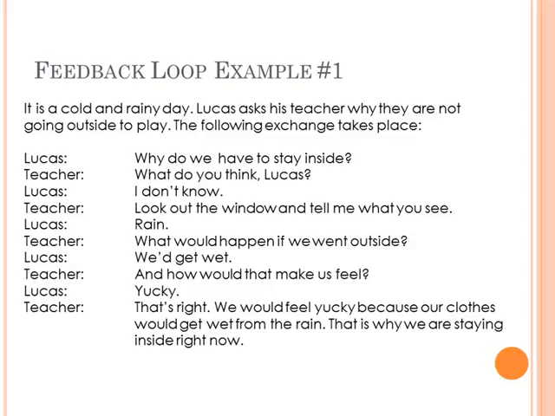Feedback loop example. Lucas: Why do we have to stay inside? Teacher: What do you think, Lucas? Lucas: I don't know. Teacher: Look out the window and tell me what you see. Lucas: Rain. Teacher: What would happen if we went outside? Lucas: We'd get wet. Teacher: And how would that make us feel? Lucas: Yucky. Teacher: That's right, we would feel yucky because our clothes would get wet from the rain. This is why we're staying inside right now. Is that high quality or low quality? High quality.